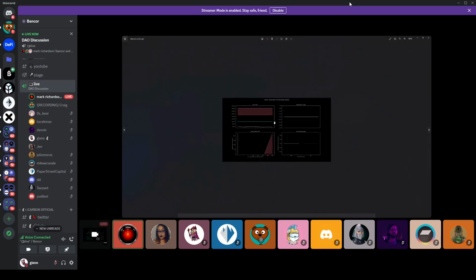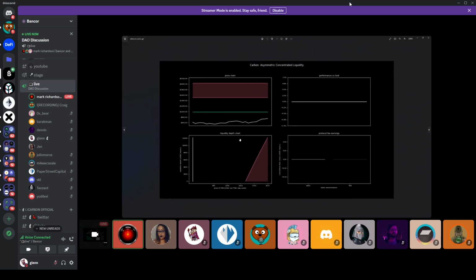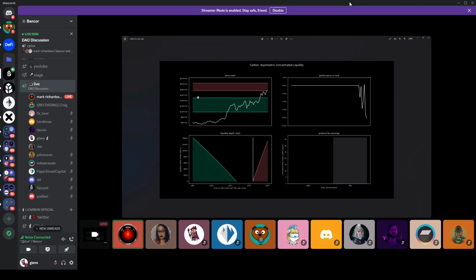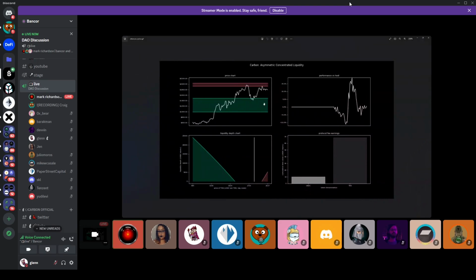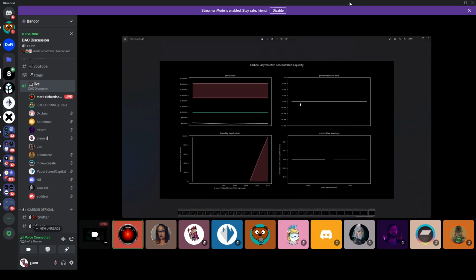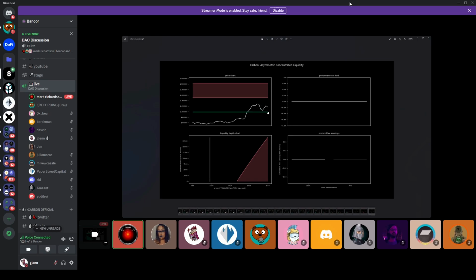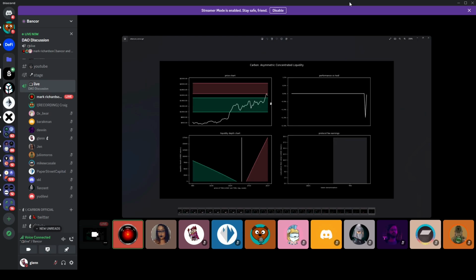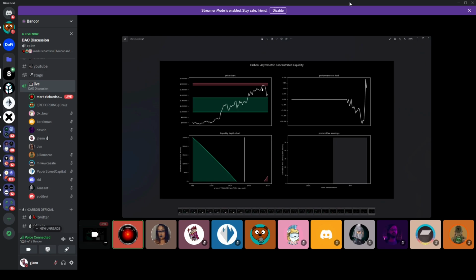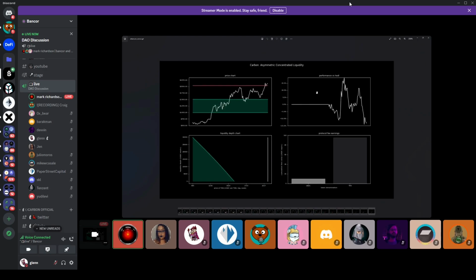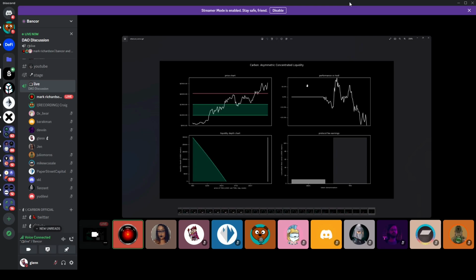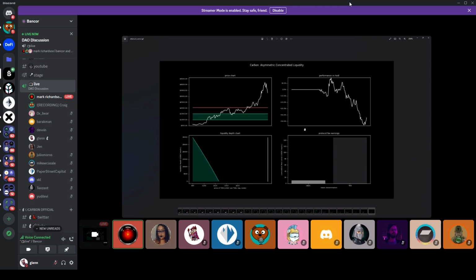So let's check Carbon. Remember, we chose exactly the same range, but it split the liquidity between buy and sell. So you can see already it's not doing too badly. Sorry, it's because it's such a long GIF, it has to reload. You can see already in that first little thrust, right? Carbon's already up, it peaked at about 15% up here.